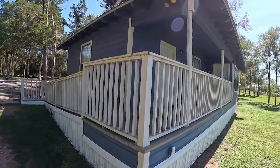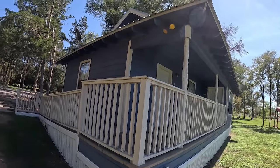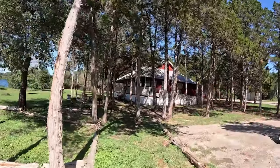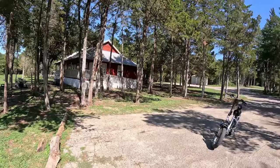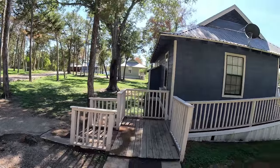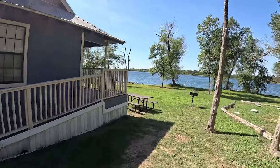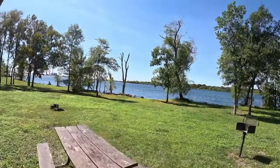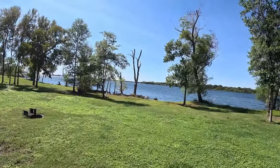Now the private vendor here has set up some really neat accommodations — a similar setup to Bastrop Lake. This is actually a duplex with cabins 105 and 106, and there are more buildings beyond that. Look at the porch view — you can't get much better than that for a sunset view.